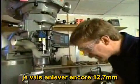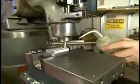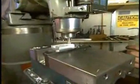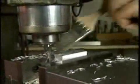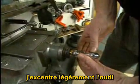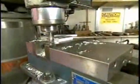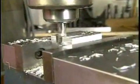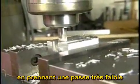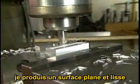We'll remove another 1/2 inch pass. This time using some coolant. Now I'm going to offset the tool slightly. By taking a very light cut in this pass, I produce a very flat surface with a good surface finish.